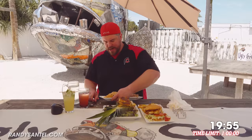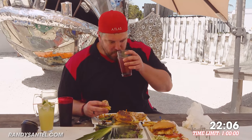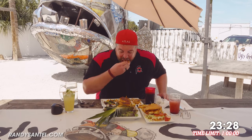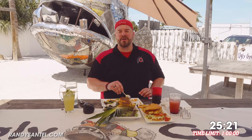Now we're going to move on to the fried green tomatoes, topped with crab and their Cajun remoulade sauce. Healthy green tomatoes — just not healthy stuff on them! Right at 24 minutes in, last piece of the fried green tomatoes. This is the best kind of crab because I don't have to crack it. This has been awesome. Trying to leave no doubt, get the last pieces of crab.